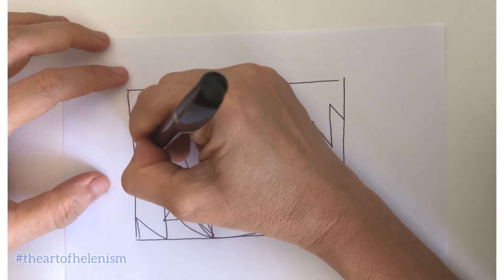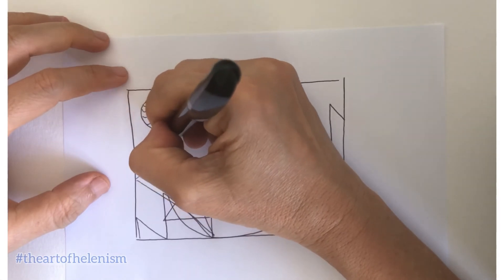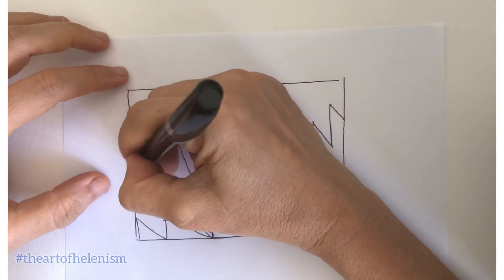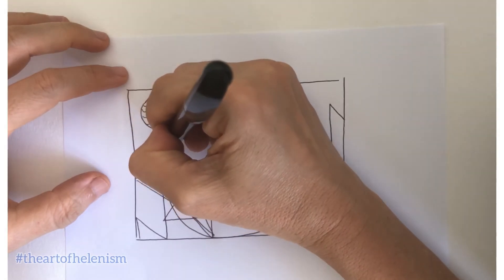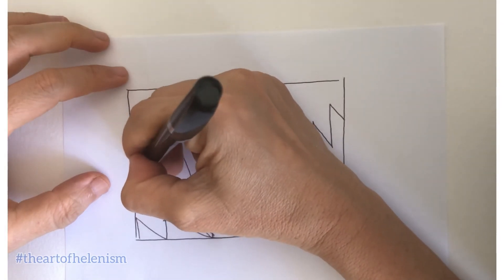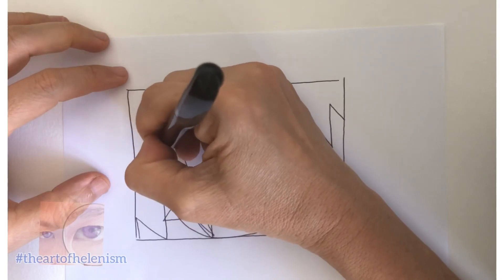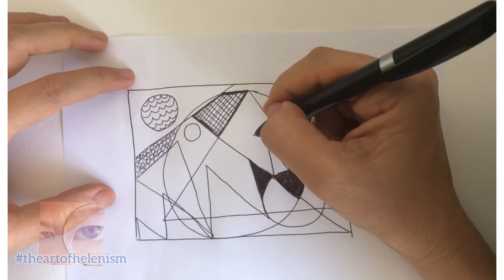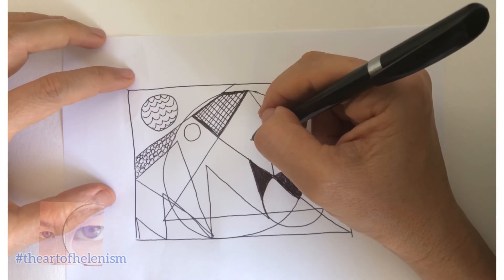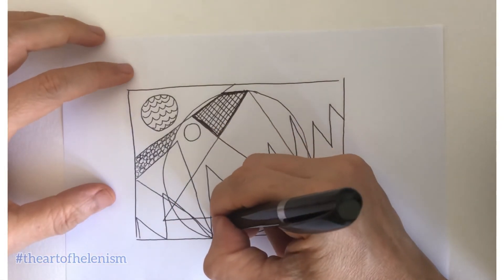You may put any shapes you like inside your special shape. I am now doing circles. You may do a zig-zag line, or a curvy line, or waves, or simply colouring it out black.